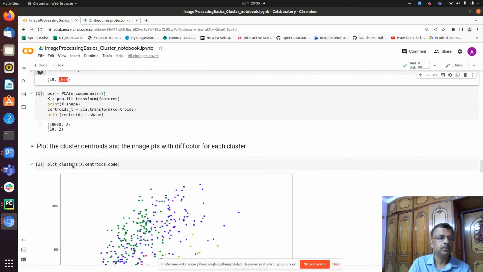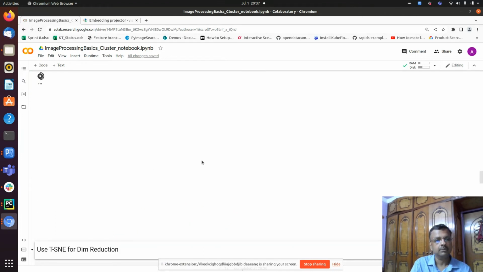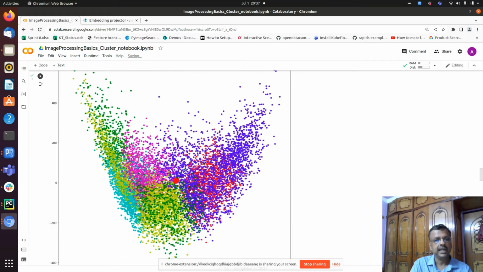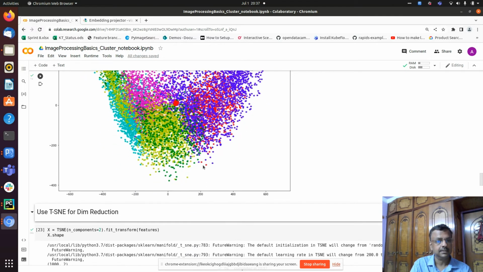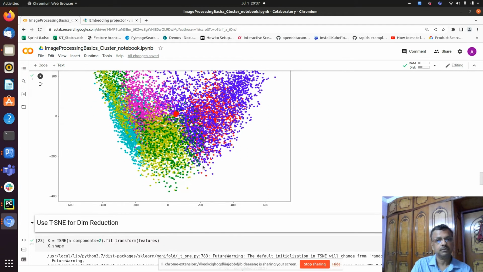So now I brought it down to 2 dimensions. I can see the centroids, I can see everything with 2 dimensions because I have done a PCA transformation over here. And now I can plot this here and let's see how that looks. So we can see the cluster appearance changes. And this is supposed to be a more accurate cluster than the previous one, right?